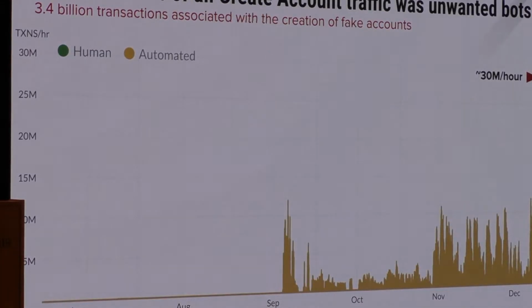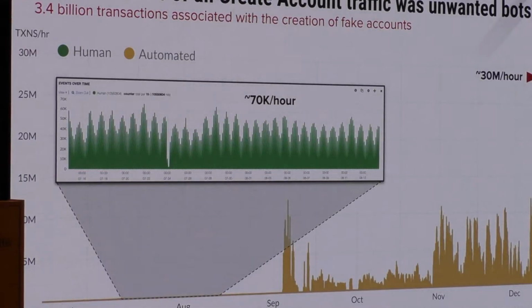Now, it isn't just login. This is the create account application. Everything you see in yellow is unwanted bots. You have to really zoom in to see the human organic traffic. This is really common on e-commerce sites. Anybody that offers a loyalty program, an incentive to open an account, or a refer a friend program, retail, any account that can hold something of value. We'll see money laundering, and they need hundreds of thousands, millions of accounts to engage in various types of money laundering. Refer a friend programs are exploited by fake accounts.